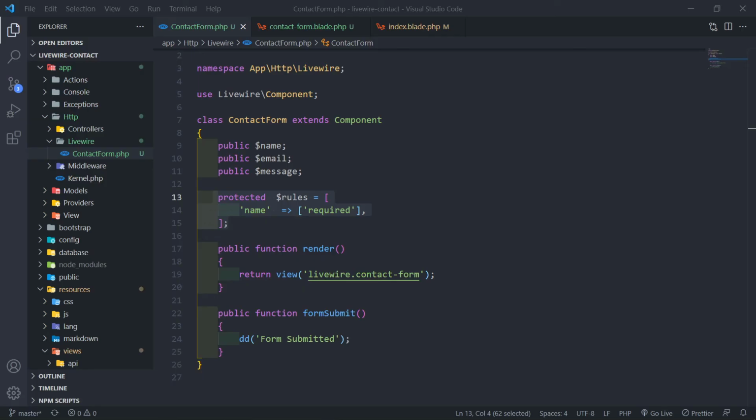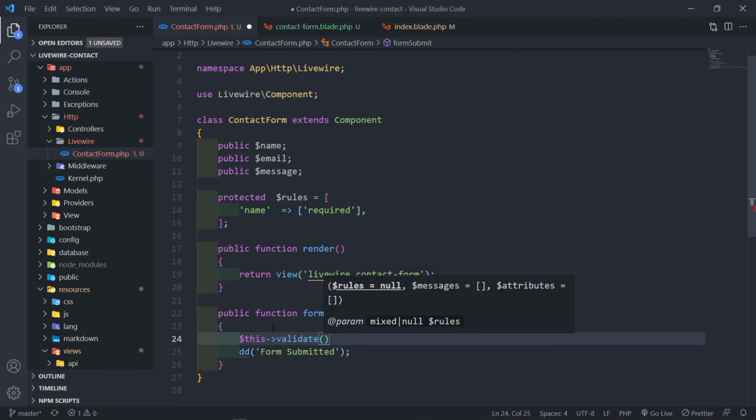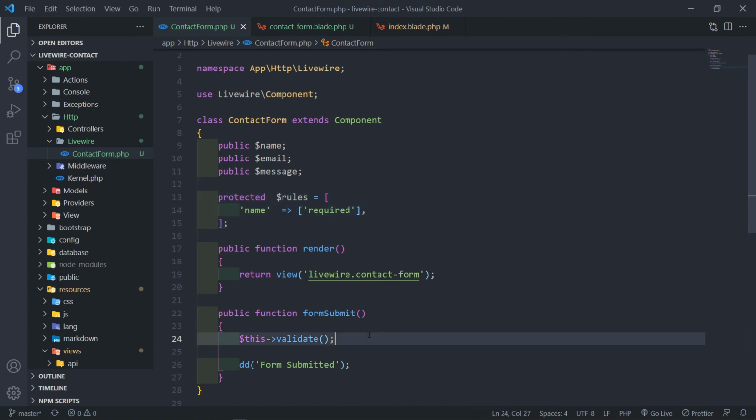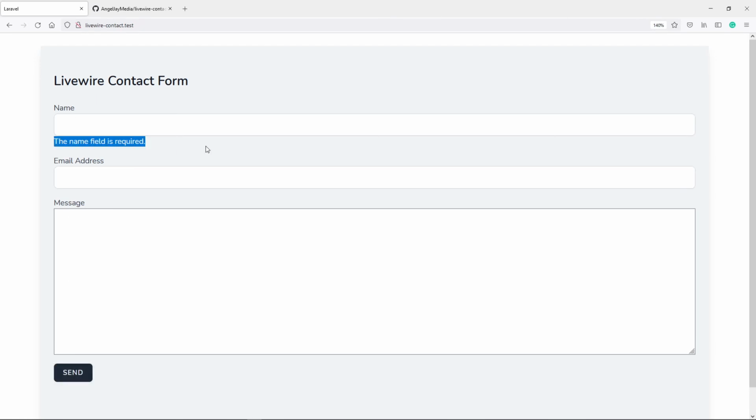Okay, the other part that we need to do in our form is, before we do that, we need to do this part right here, this dot validate. That's the only thing that we do. All right, so we put our rules in here, and in our form submit, instead of actually adding all the rules right there, we actually just do this dot validate like that. Okay, so we got our protected rules right there. Now let's see if we actually get any errors. Right, so let's quickly press the send button. And as you can see, we get a validation to say the name field is required.